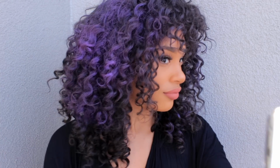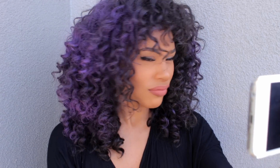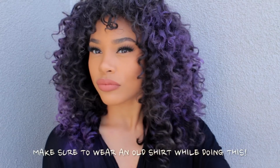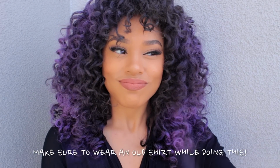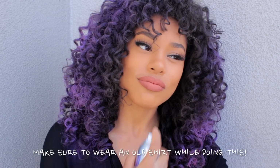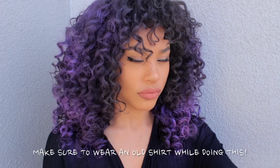It might feel a bit dry, but don't worry about that because you can take oil sheen and spray that on top of it and it'll add some shine and some moisture so it doesn't look so dry. Let's say this is a bit too much for you. You can always blend it out. I'm not gonna do it obviously because I don't wanna ruin the curls, but if you don't mind ruining your curls or you have straight hair, you just take a brush and brush it out. The more you brush it out, the more it'll blend and the color will fade.